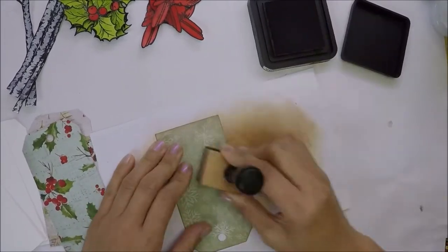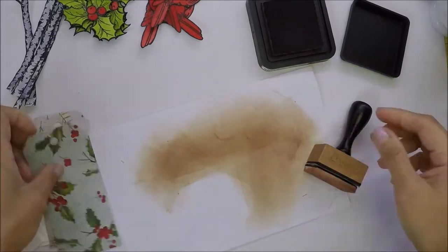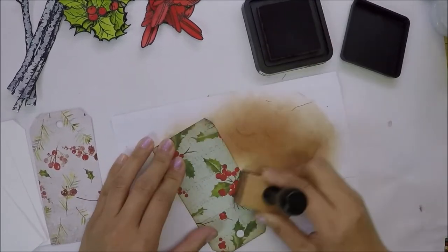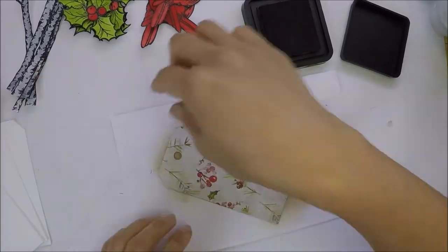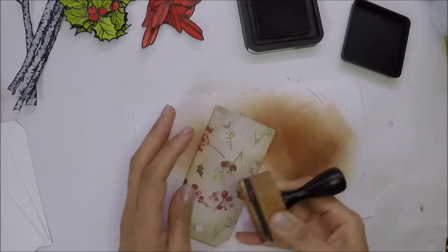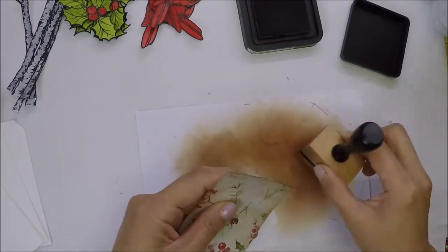I think there is new Tim Holtz Christmas paper this year, and that's what I'm waiting to get in Michaels later. I will distress the edges of my tags with Vintage Photo distress ink. I also die cut tags from white cardstock that will go on the back of my tags, and I will distress the edges of the white die cut tags as well.